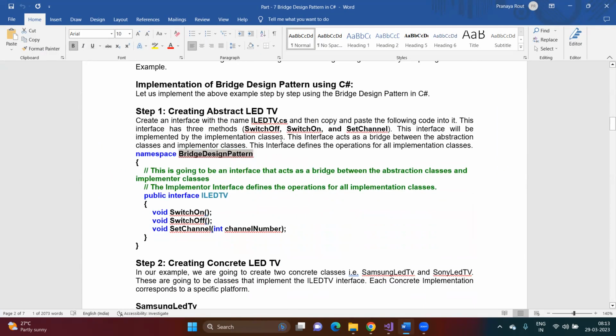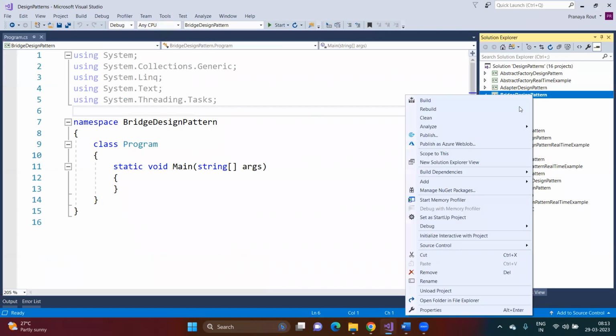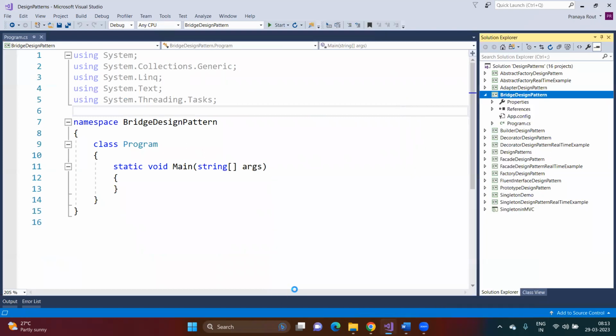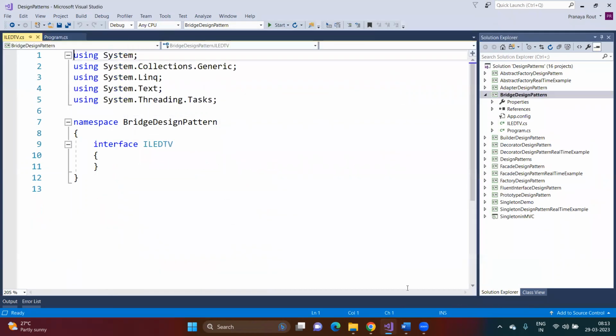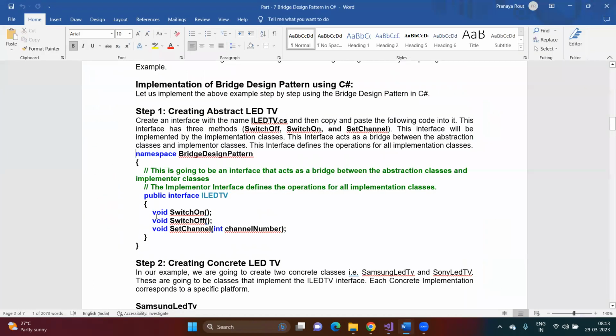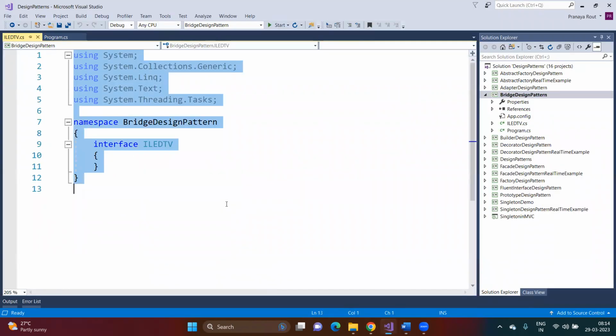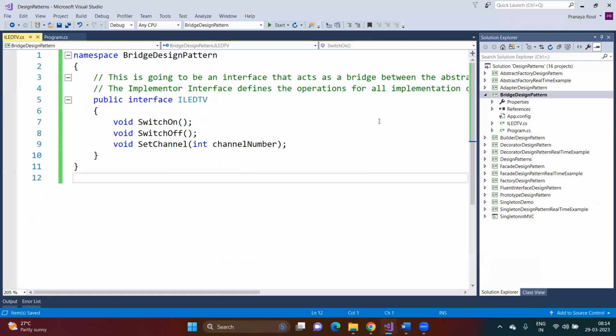So let us create the LED TV. Create an interface with the name ILEDTV.cs. Make this an interface, then copy paste this code. This is going to be an interface that acts as a bridge between the abstraction layer and the implementer layer.